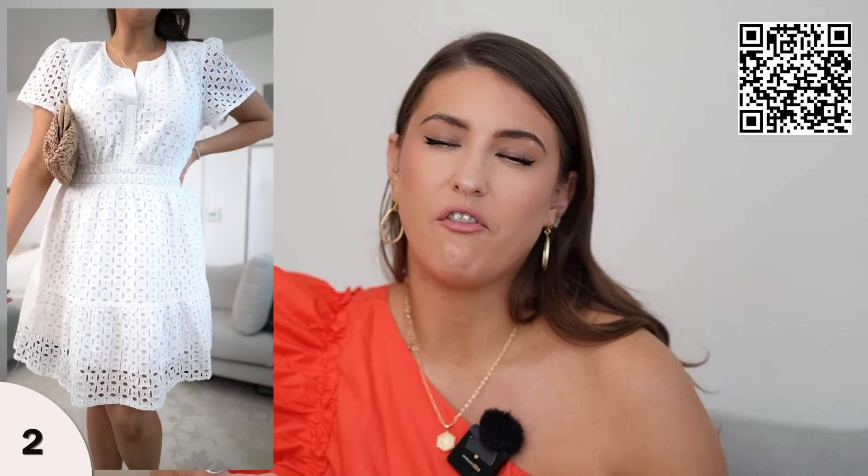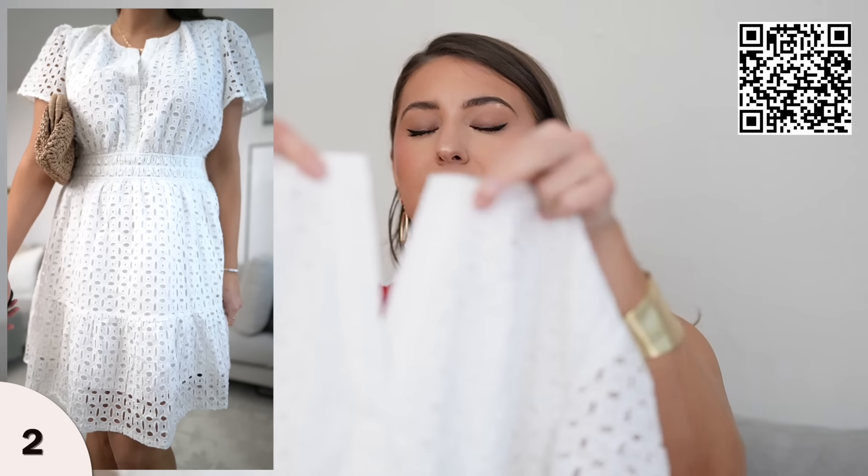Next up, we have a beautiful white eyelet dress. I am literally obsessed with eyelet, and there are some new arrival eyelet pieces on Amazon that have me so excited. This dress is perfect — I love it so much. The outer shell is 100% cotton, lined with polyester, but it's such a flattering dress. It has an elastic waist, and the length is long enough. I'm tall, so short mini dresses can be too short sometimes, but the length here is perfect. Even if you're shorter, it's not going to be too short. It also has a beautiful tiered detail and looks way more expensive than it is. It comes in different colors — they have a really pretty green one. I sized up to an extra large for a more roomy fit; I don't think it's necessary, but I just prefer things that fit a little more relaxed. The neckline is a nice V-neck with no buttons or clasp — it just lays really nicely on the body. Overall, 10 out of 10. It's a new arrival and I believe it's well in stock, but I would definitely get your hands on this one.